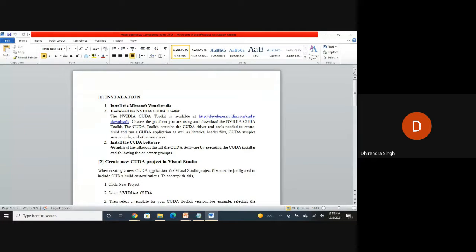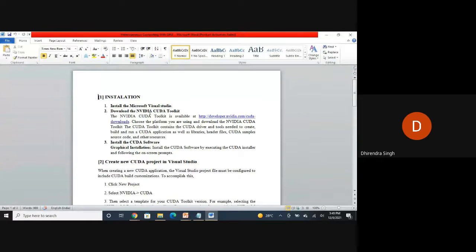For that purpose, you have to install Visual Studio, and download the CUDA toolkit from the NVIDIA site, and some other CUDA software. It's not necessary, but this CUDA toolkit is very important, because it has the NVCC compiler, which actually compiles the CUDA code, whatever code you have written in CUDA.